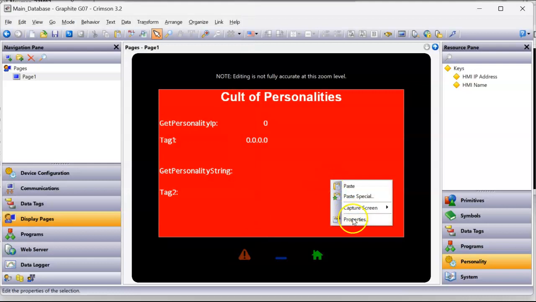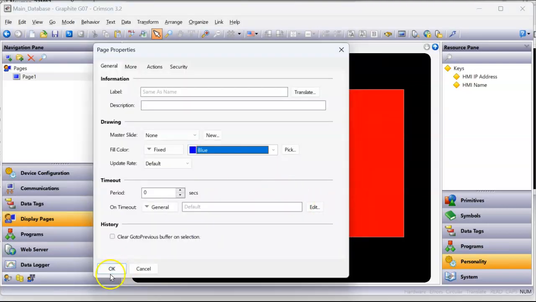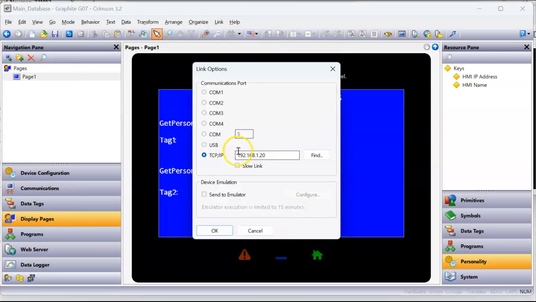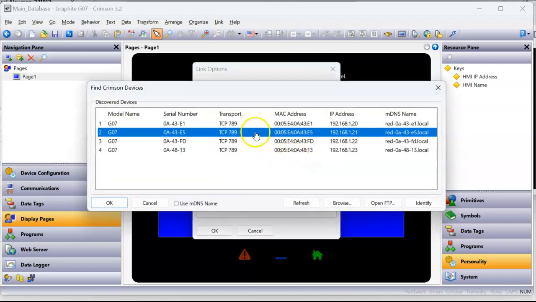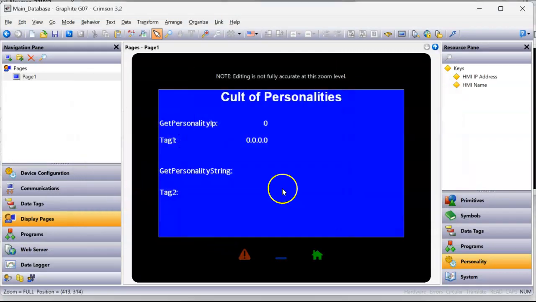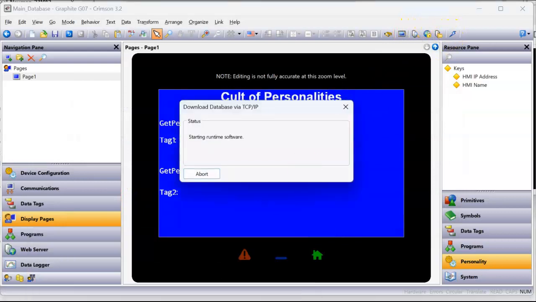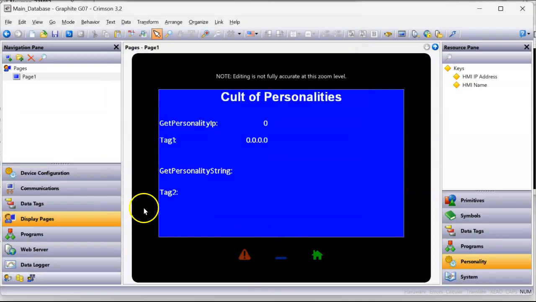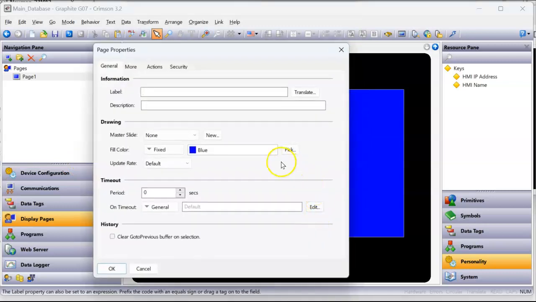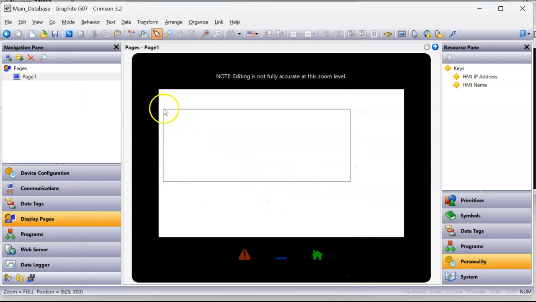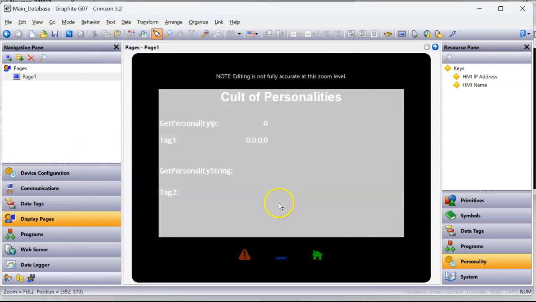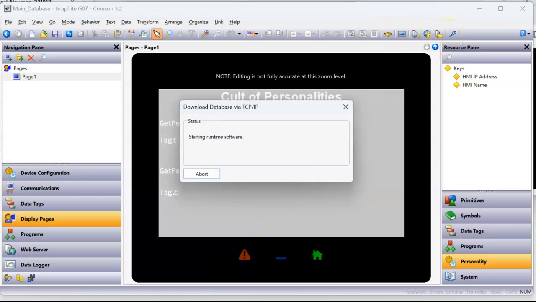Sweet. If I change the background color of this main program to say blue, and this time I want it to go to HMI 21, which is that personality thing, I'll just pick 21 here from the list. Click OK. That's going to point it there. Hit the Shazam button, and that should download to this guy. There you go. Perfect. And of course, if I go to change this to say red, white, blue, I should have made that one white. Let me make that white. Okay, with the white background, with black letters, let's do this. Let's make it gray instead. Yeah, bad reading, but well, I'll download that just to make it gray.